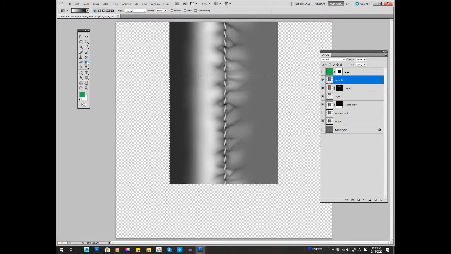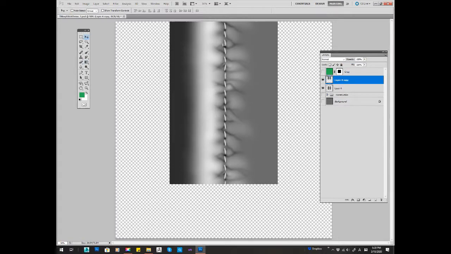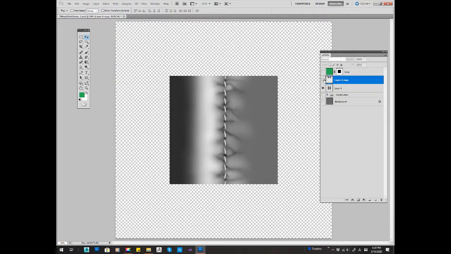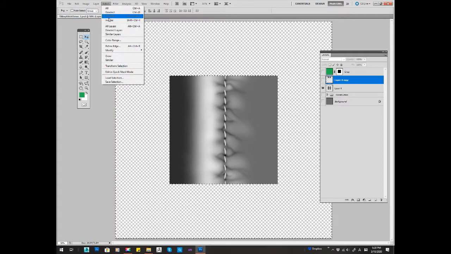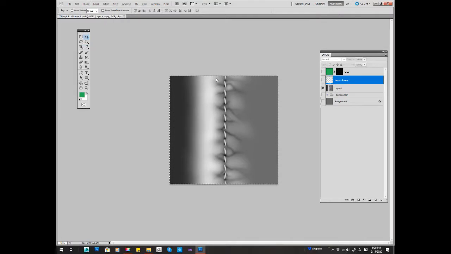If we repeat the process here with the gradient, and now this should be our final tiling map. If I duplicate that and move it up back into place, there you go. So much less noticeable seam. So there you go. That's tiling. That's our final tiling map. We'll take the whole thing and crop it down, and Bob's your auntie.